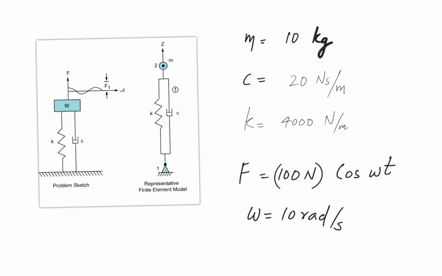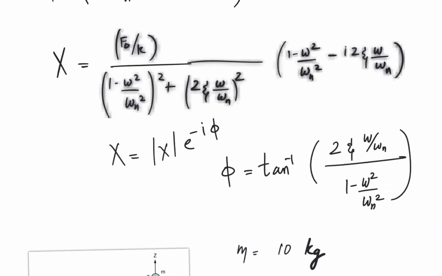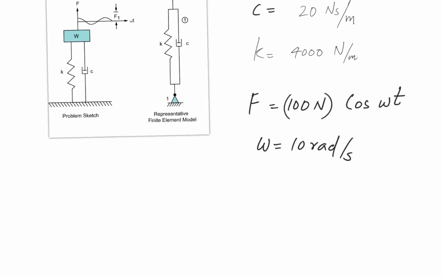Having seen the basic theory, now we have a problem in our hand. Here I have a 1 degree of freedom system and the parameters are shown over here: the mass, the damping value, the stiffness value, and the excitation force acting at this particular point, and the excitation frequency is also given here. Now we are asked to find out the response of this particular system. So we have all the parameters. All we have to do is just plug in these formulae and we will get the amplitude of the response as well as the phase.